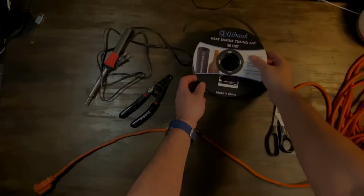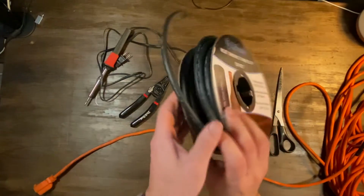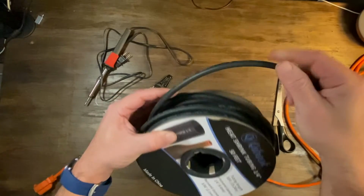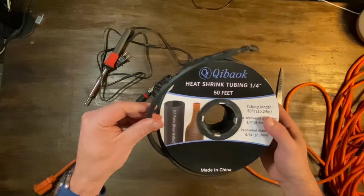So today we're gonna fix a 100-foot extension cord. Now I had this extension cord forever and it gets pretty beat up, and you know how expensive cords are, so we're gonna do a pretty good fix.